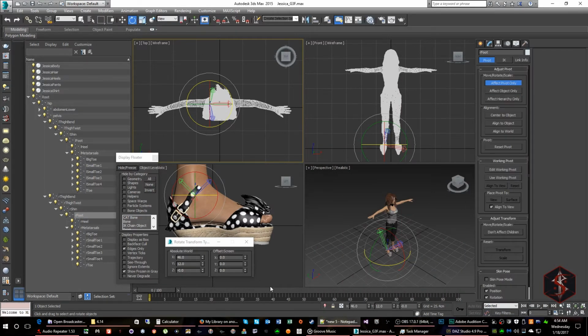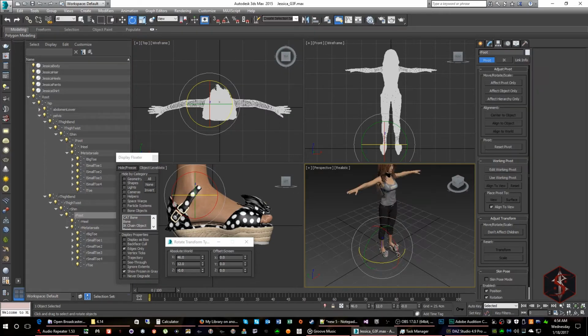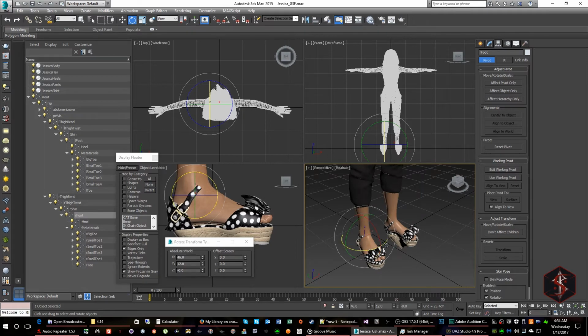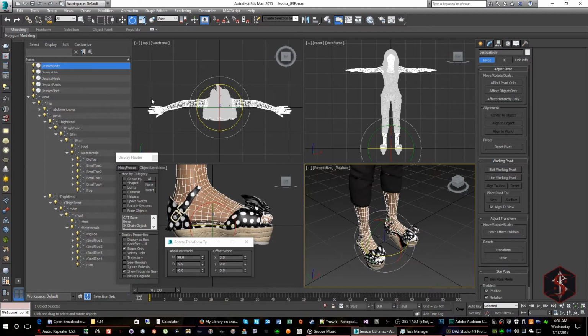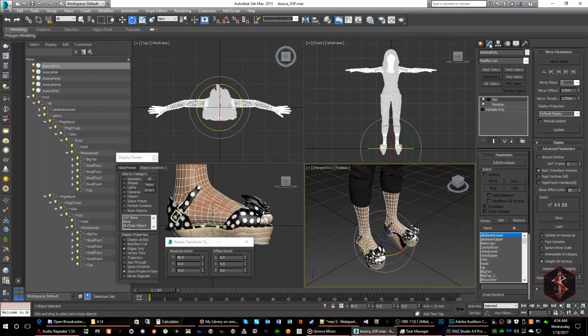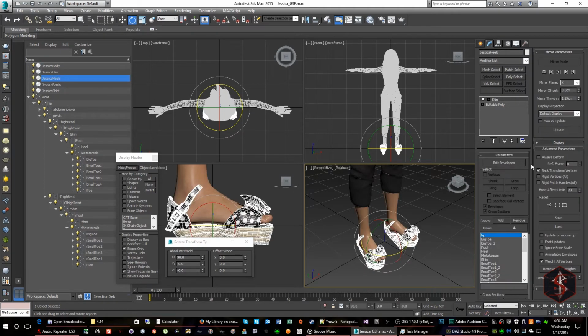We can move that out of the way, and you can turn off Effect Pivot Only. And then if you zoom in, you can select Body and Modify, and turn back on Always Deform, and same with the heels, Always Deform.